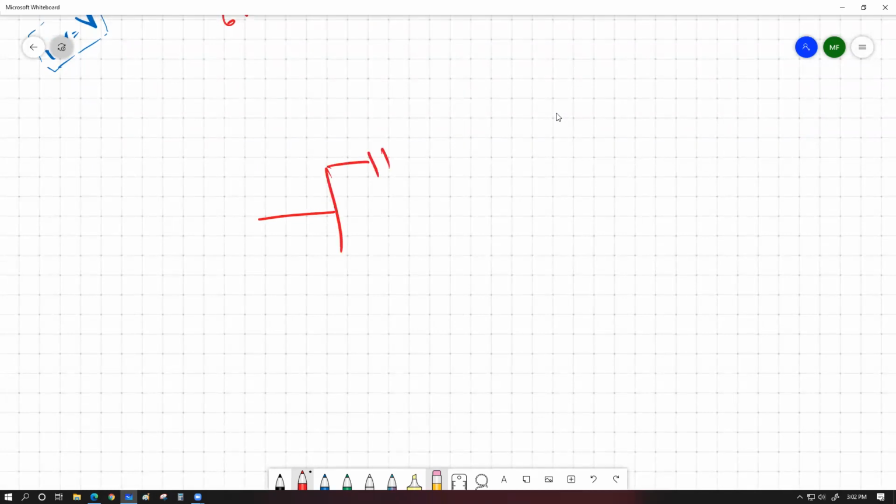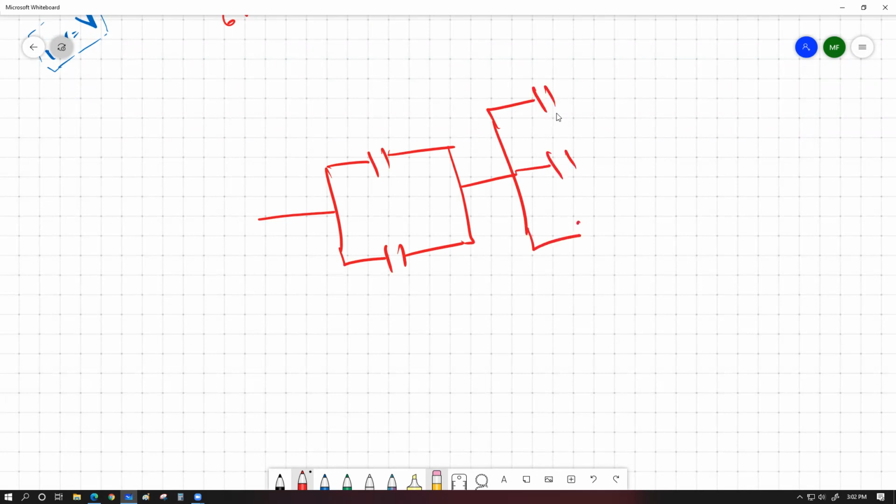Let's say I'm going to draw the exact same circuit. Actually, I shouldn't say circuit, it's a combination. I'm using these two words interchangeably, which shouldn't be a good practice, my bad, but I hope it makes sense. As long as it makes sense, I'm happy, but it's not correct. So let's say we have this combination. Once again we have the same thing, 6 volt max.